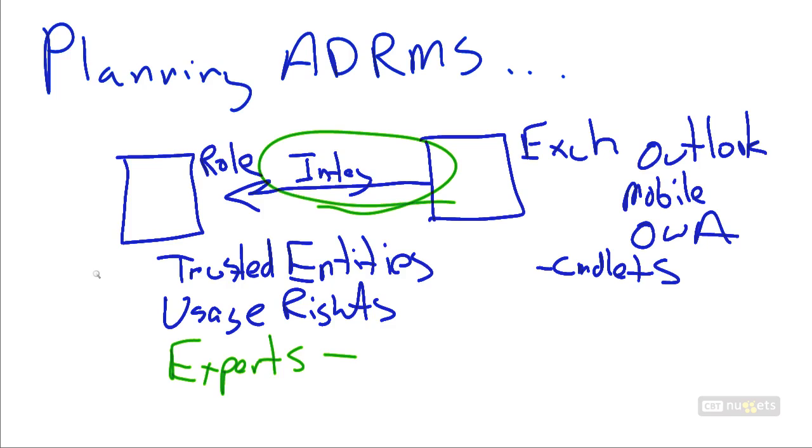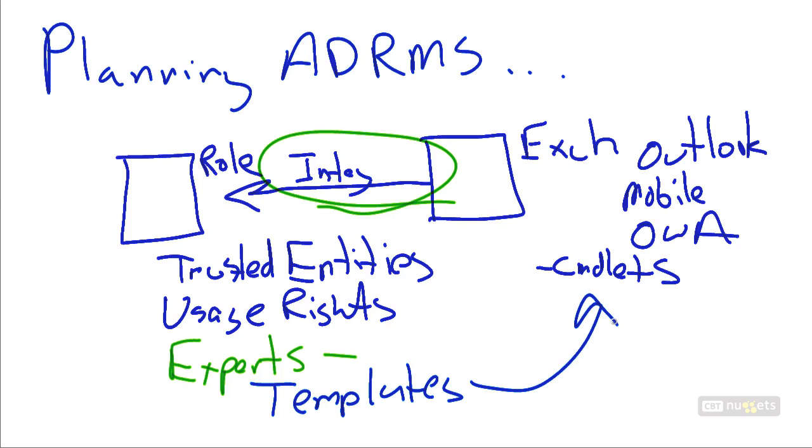One of the things that we are concerned about is the creation of templates, and templates make it easier for us to use this with Exchange. And I'm going to show you an example. Exchange comes with a default template when you set up the integration. It doesn't exist until you set up the integration, but once you set it up, you'll get this default Do Not Forward template, and that's the one that we're going to apply. And we apply it through the use of transport rules. Yeah, transport rules is one way to apply it. And we'll set up a transport rule. See how this kind of ties into your transport layer security? It is part of that same kind of process.